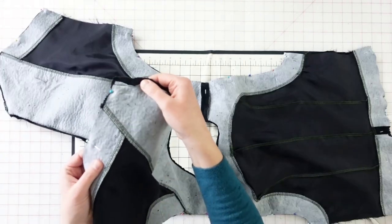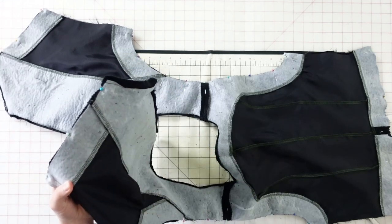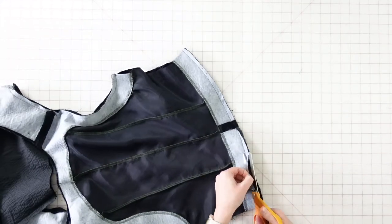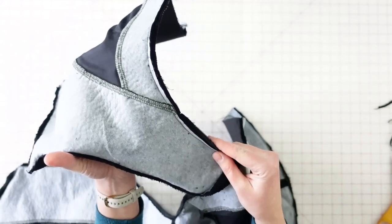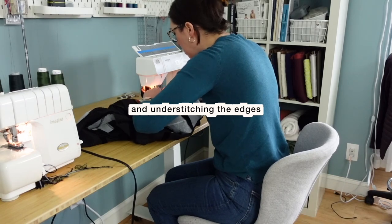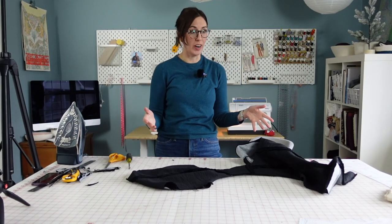And the reason that I stopped the understitching about an inch away from this bottom point here is just to make it easier to line up this edge to sew the rest of this bottom part here. Okay, so I have all of the understitching done on this. I'm ready to turn this right side out.